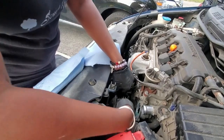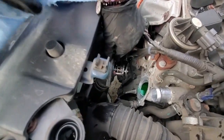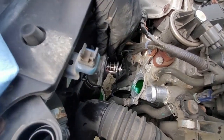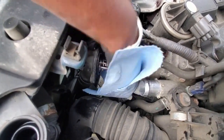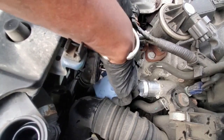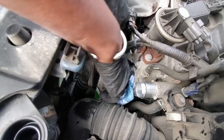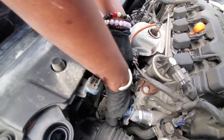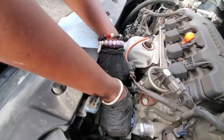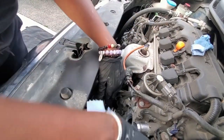The housing is off, but if you notice, there's excess fluid in the housing unit. So what we're gonna do is make sure that we dry that up. You don't want anything interfering with what we're doing, so that's why we're gonna be using these shop towels to absorb as much of this as possible. All right, let's put that there.